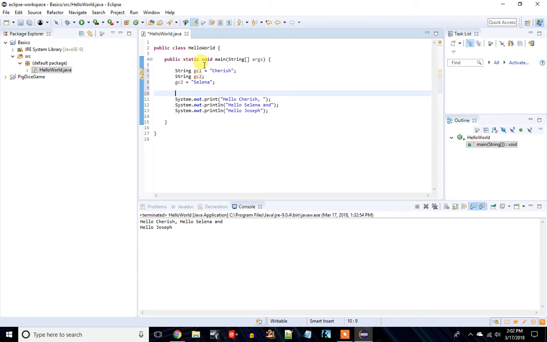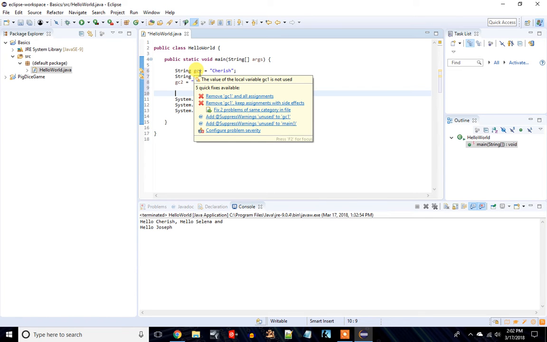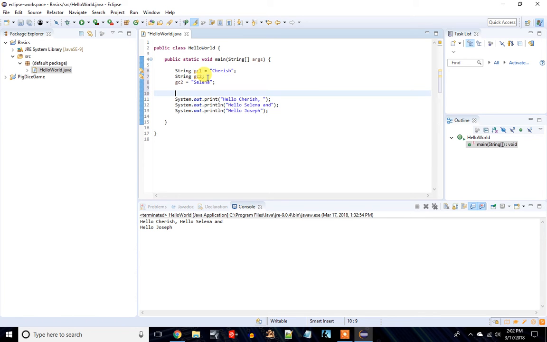Alright, so I have a couple of string variables in here. And I've named mine GC1, and that's for grandchild 1, and then of course GC2. And these are certain ways that you can do them. So you can declare what they are right off the bat by setting the equal sign. So you say String GC1 equals Cherish. So I can use GC1 down here and get rid of Cherish. And then here I went ahead and created String GC2, and then I can use it later in my code if I want. And then I just set GC2 equal to Selena. Alright, so now what I want to do is figure out how to pop it in here.